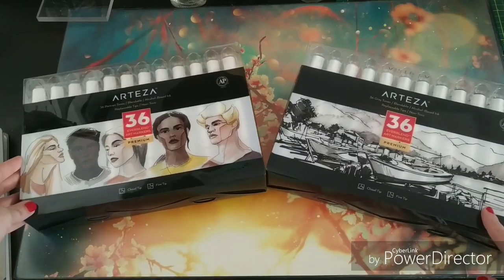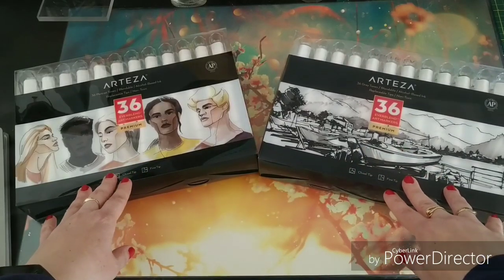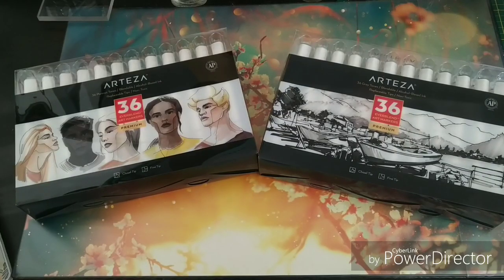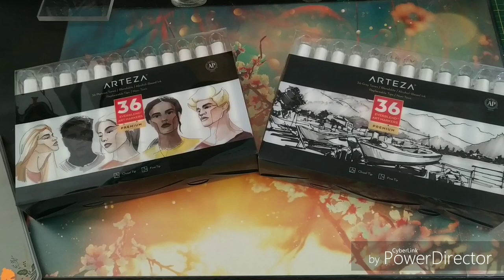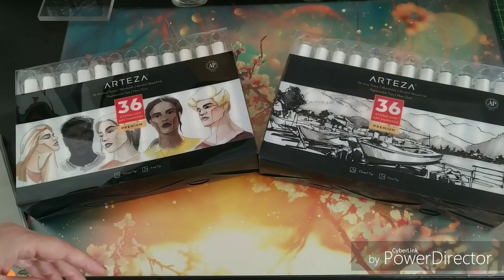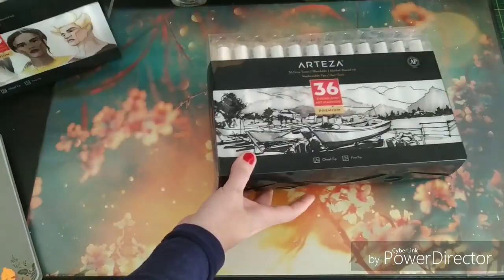Now, I must say I didn't have the time to try them out yet on a coloring page, because I did swatch them out in my little book. But coloring wise, I will be trying both sets out in one of my books in which I prefer working with markers. And it's a big chance that it's a Hannah Lynn picture or a Jade Summer picture. I really like those books for marker-based work. So I'm going to start showing you the grayish tones.